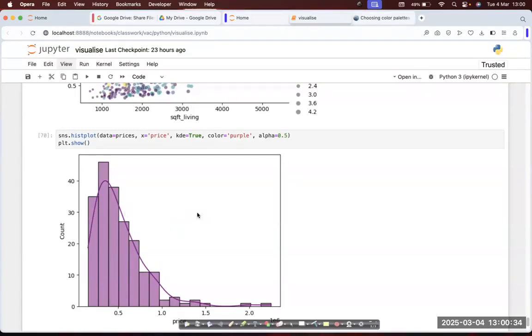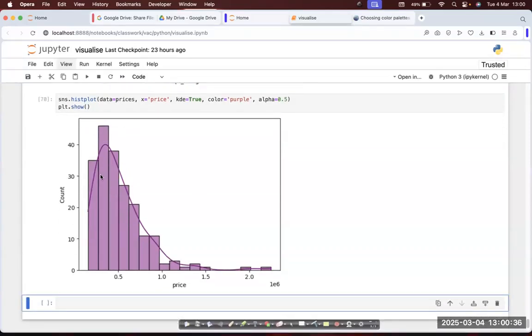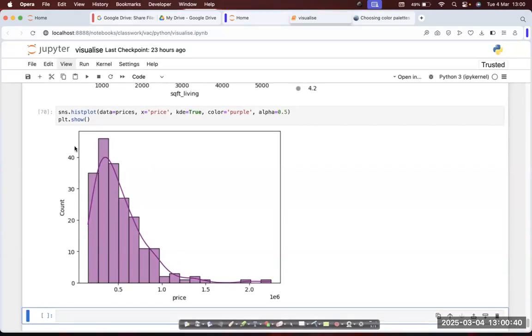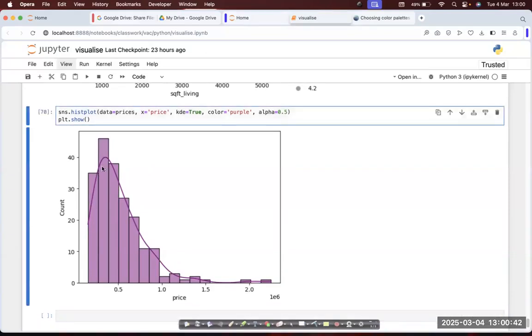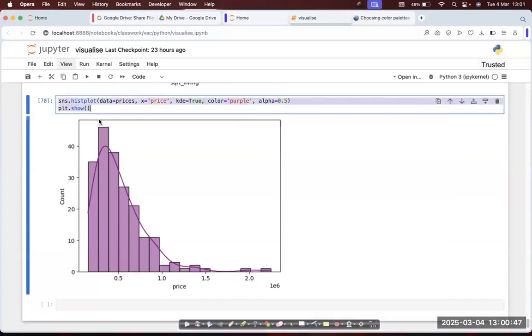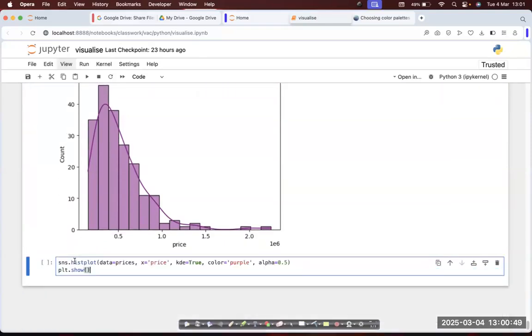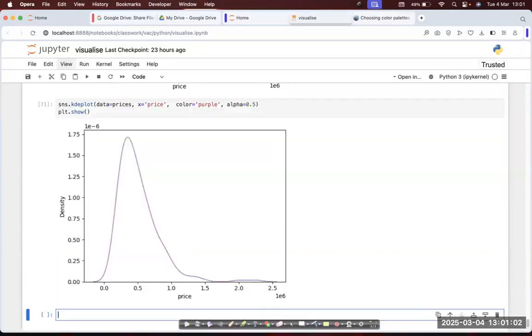So you may not want to see it along with your hist plot. So in that case, you can go for the KDE plot, which will show you only the smoothed version, right? It will only show you the probability distribution. So here, instead of hist plot, you will call it KDE plot, right? KDE is equal to true.